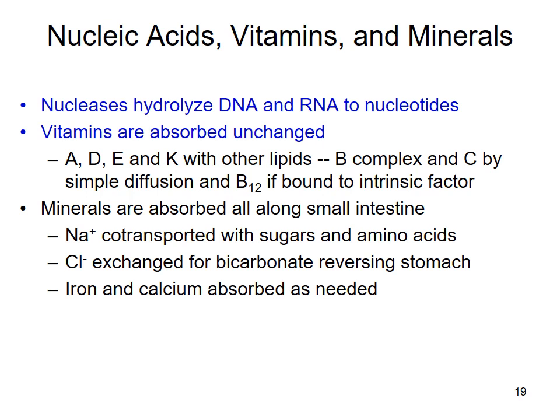Towards the top of the PowerPoint, it says the nucleases hydrolyze DNA and RNA. So anytime you eat animal or plant products, you're consuming cells, and inside of those cells are DNA and RNA. What your body loves to do is break down those molecules so it can use the A, the T, the G, and the C, adenine, thymine, guanine, cytosine, and uracil. The nucleotides that make up DNA and RNA, your body loves to recycle, and it does so by using nucleases, which primarily come from the pancreatic enzymes.